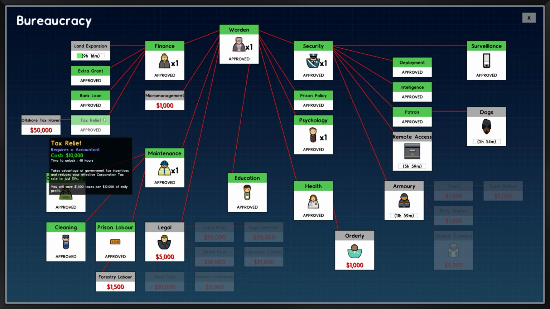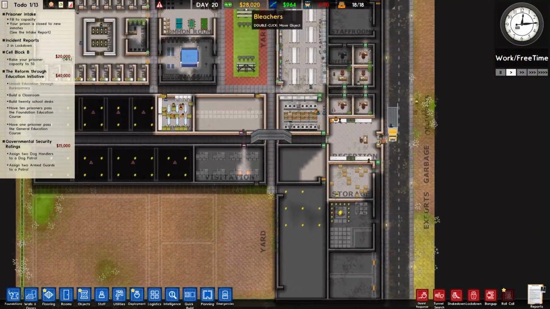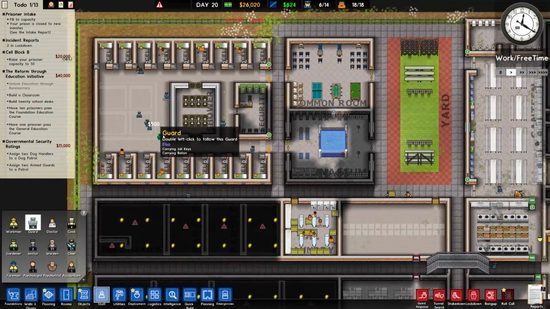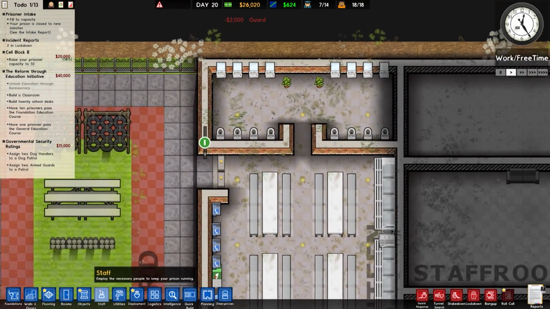Land expansion is on the go. We've also got tax relief, so we should get more money in that one. We haven't unlocked legal, but with the 28 grand that we have, I don't think that is a decent idea. What I do want to do though is go for four more staff members, because nothing excels like excess when it comes to overdoing some of this stuff.